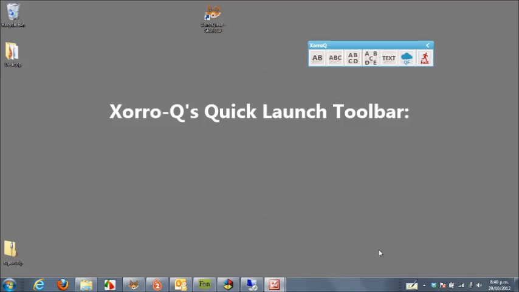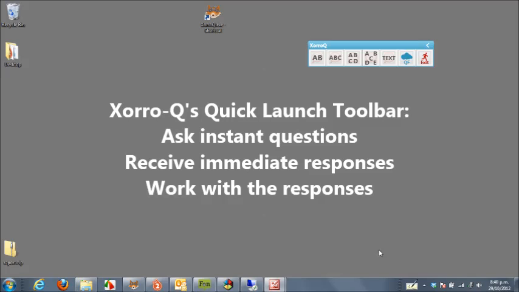The Quick Launch toolbar is unique in enabling facilitators to ask instant questions and receive responses from the audience right to their desktops without having to have a browser open. An instant or verbal question is one in which you have not pre-prepared any question text to send to the student devices. The participants do hear the question, or maybe they read it off a pre-prepared PowerPoint slideshow. You might even just write the question up on a whiteboard.